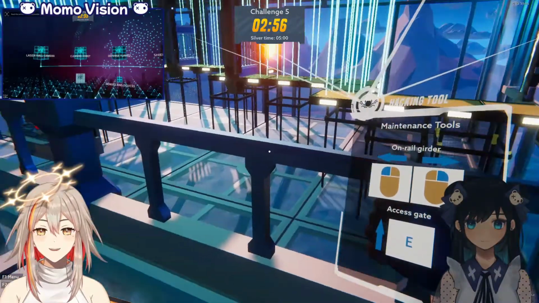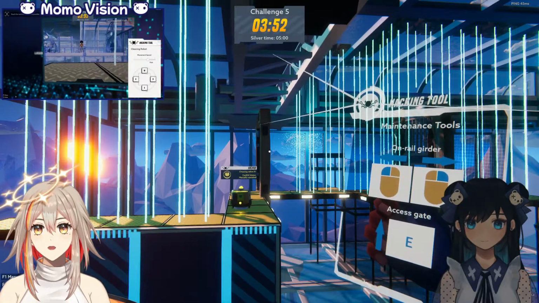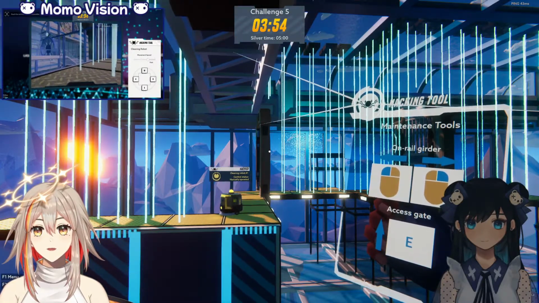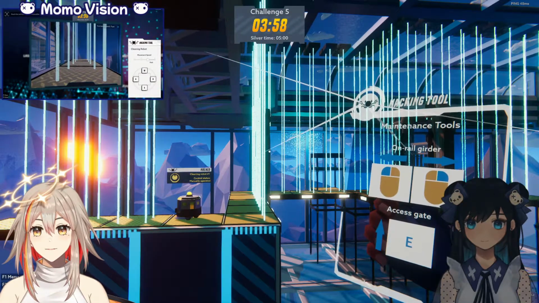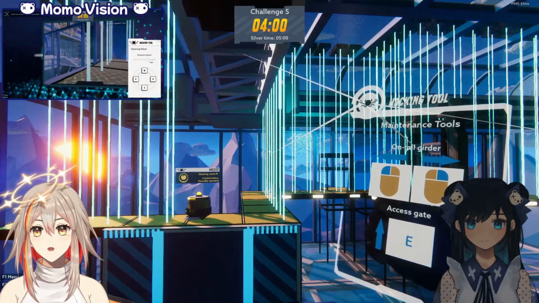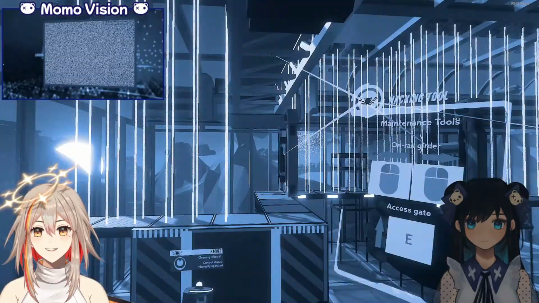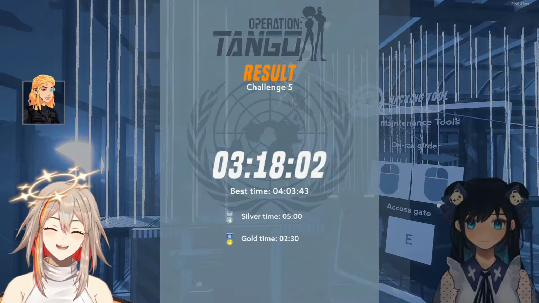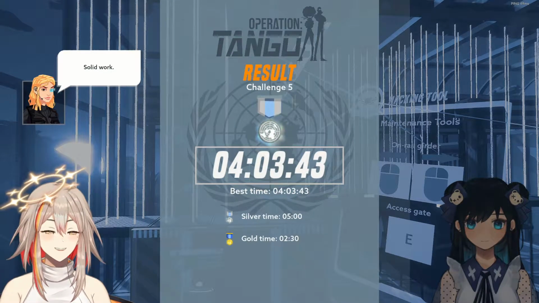Okay, let's restart this. Okay, and then go in. Okay, and then go. Okay, this is where. Go a little bit. And then button below you. Yeah, rotate. There. Button. Go. We did. Did we get silver? Yeah. We got silver. Yay.